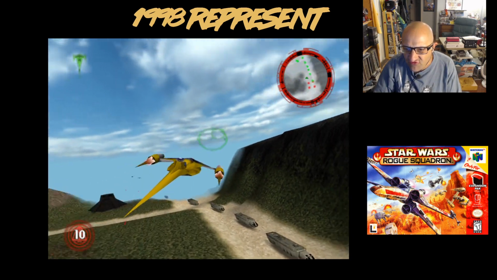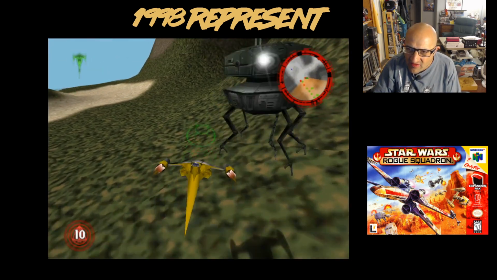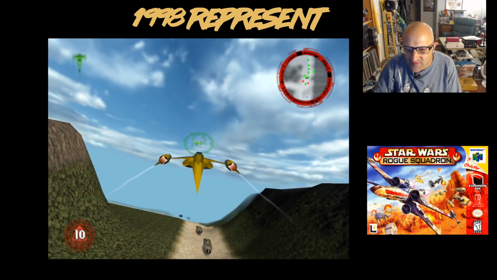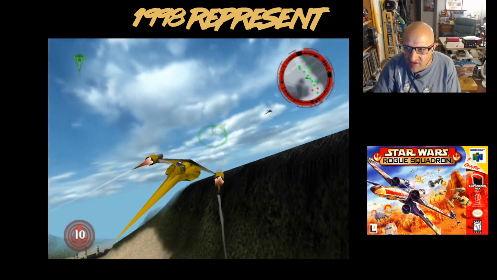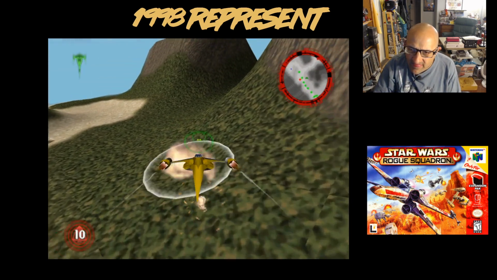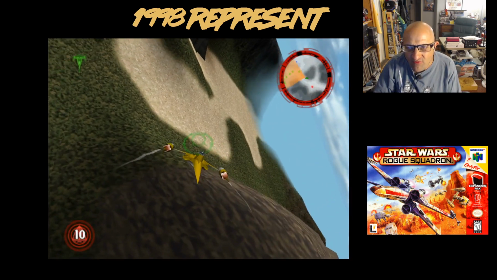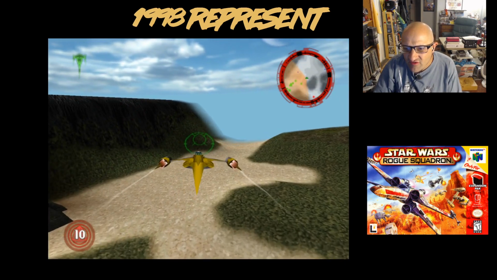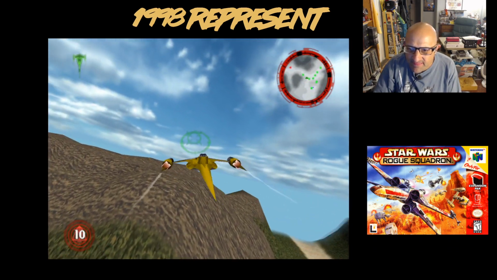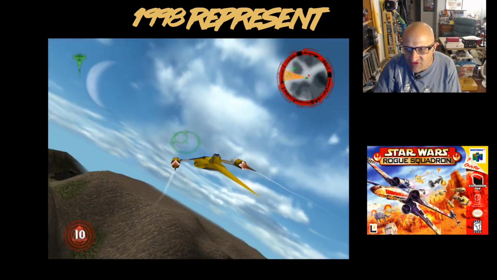All right, let's circle back. The Naboo Starfighter is pretty quick. It's kind of hard to control. A couple more. I think there's some more probe droids over here. I don't know what that is, because I'm heading towards it, but I can't really see it.